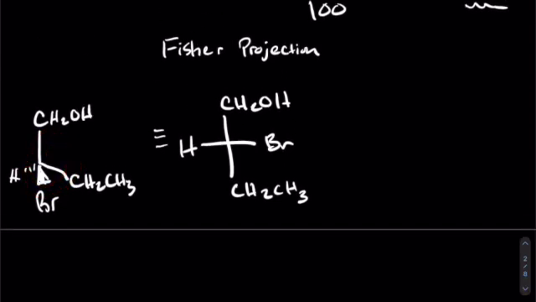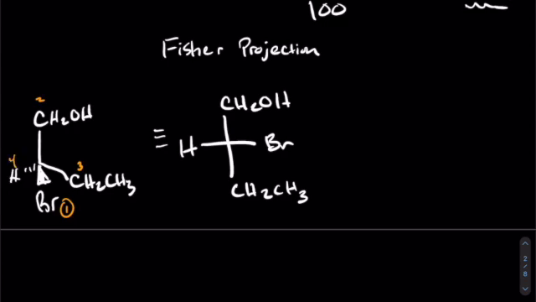you have to follow your rules where the hydrogen is in the back, and this time the hydrogen is in the back, so that makes everything quite simple. And we have to do the numbering, and we'll figure out the R and S of this one because it's fairly straightforward. Bromine is the top group, and then we look at the next one. That's a carbon and that's a carbon, so that doesn't add up. So what's attached to the carbon? There's an oxygen, and then there's a carbon here. So this is the highest priority because it's a CO as opposed to a CC. So then that's going to be 2. That's going to be 3. And then the one in the back is 4.